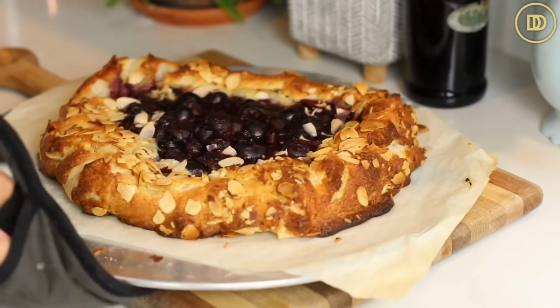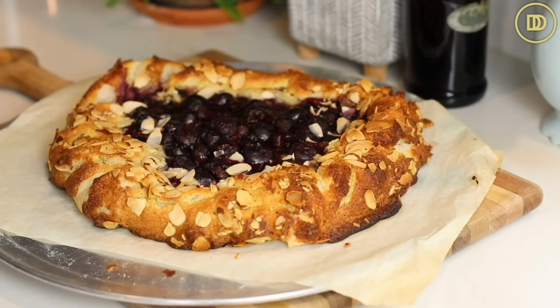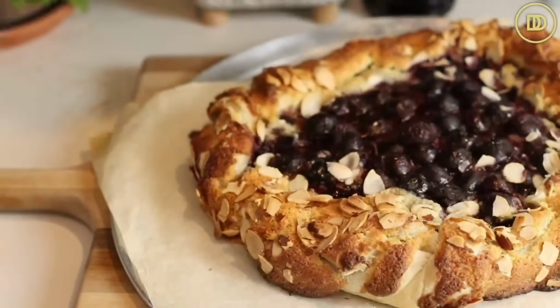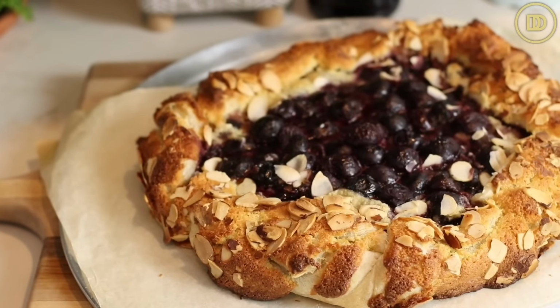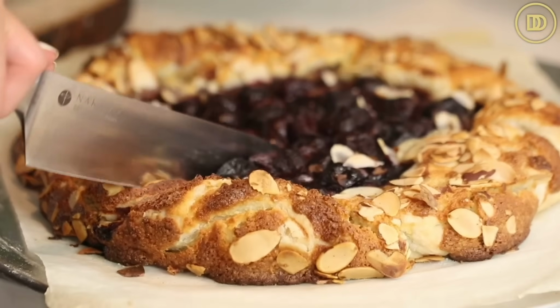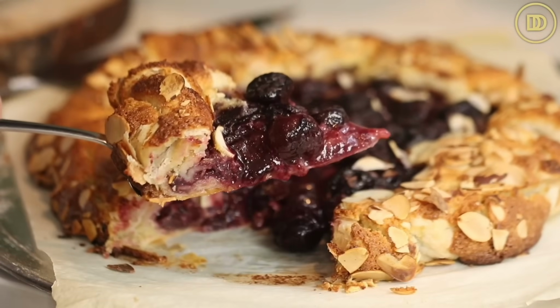Take it out, and if it's spread out a little bit and sort of lost its shape, once it comes out of the oven, it'll still be warm enough where you could kind of reshape it, press it together where it's kind of popped up and out. It doesn't have to be perfect. It just looks rustic and beautiful as is. Let this cool to room temperature, and then it'll be ready to serve.